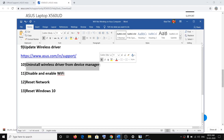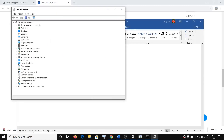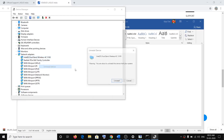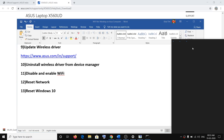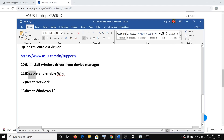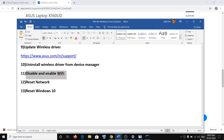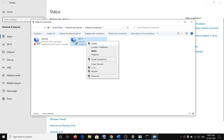The next step is to uninstall the wireless driver from Device Manager. Right-click on the Start menu, click on Device Manager, expand Network Adapters, right-click on your wireless card, click on Uninstall Device, then click Uninstall. Once the uninstall is done, restart your computer. It will ask for your Wi-Fi password — select your Wi-Fi, click Connect, enter the password, and connect. You can also disable and enable Wi-Fi again from Change Adapter Options.